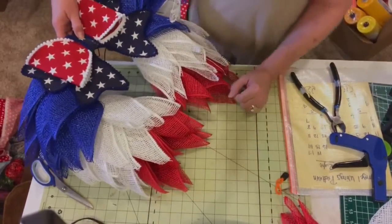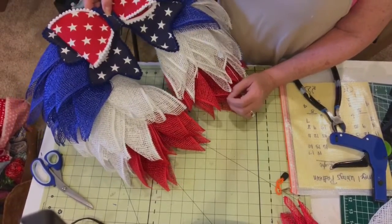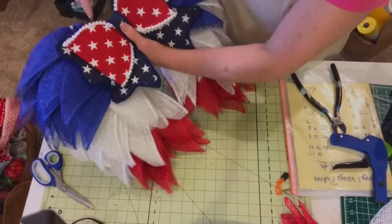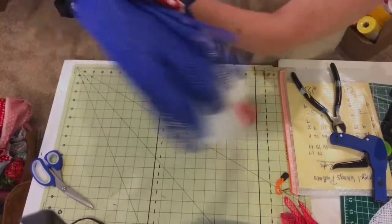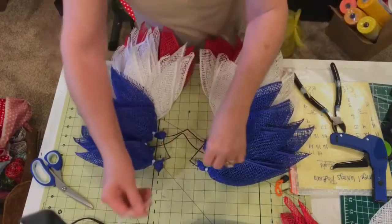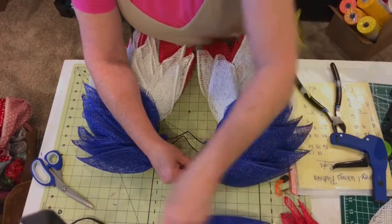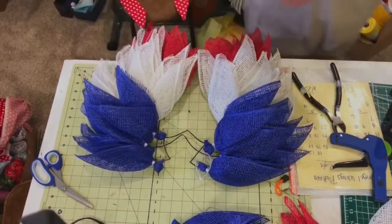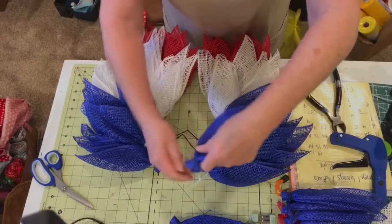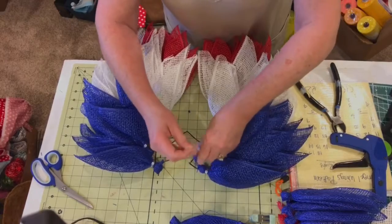So what am I going to do? I could add some florals, or I could do the simple thing and add another blue petal up here, and that's what I'm going to do. I'm going to go with the simple thing. So we're going to put a petal, I think right here. Is this right? No. Nope. I got to get my petals going the right way. All right. This is going to go right here, right up to that bar.